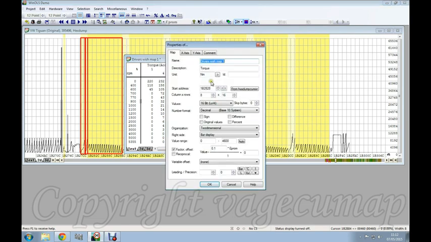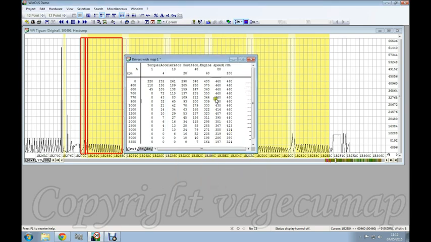And again, if I go to here and I look at where I've put in the name driver's wish map, I've just called it driver's wish map 1 for the sake of argument, description, torque, unit, Newton meters, and 0.1 for the factor, which it has to be 0.1, because if we were to use 1, then that would read 4,600, which would obviously be ridiculously high, and if it was less than 0.1, then this would be 46, and of course that would be ridiculously low. So it pretty much picks itself. It has to be 0.1.